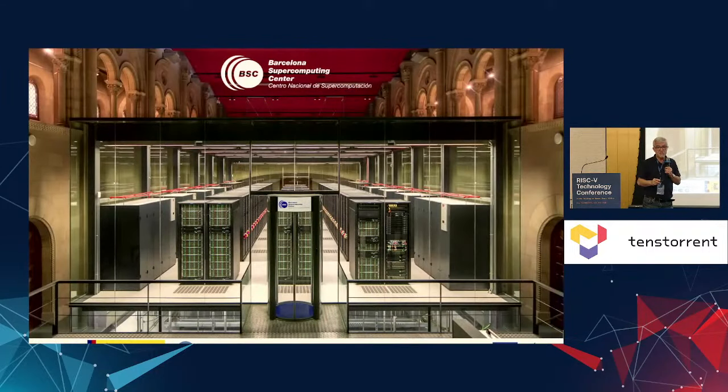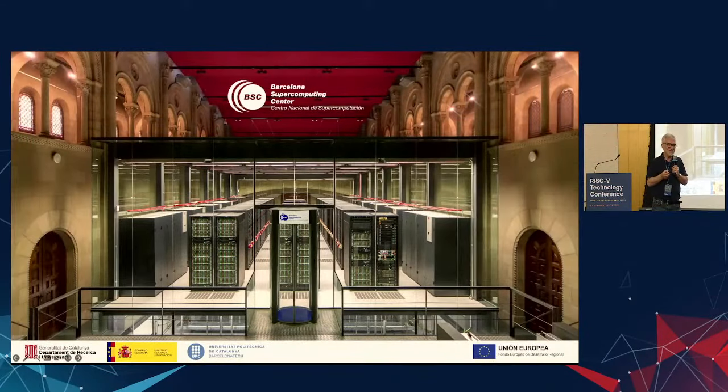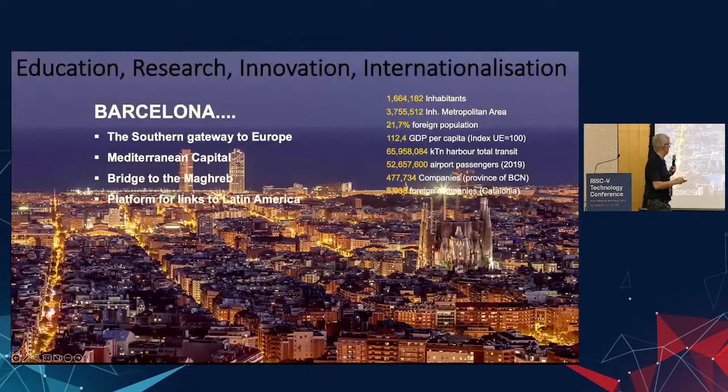In a church, we got all the awards. It is the most beautiful place, so I invite you, when you can in June, to the RISC-V Summit. I would like to invite you to visit the church. I was the dean many years ago when the church was desacralized, and we used it for that. Barcelona is probably, for me, one of the most beautiful cities in the world, for the culture, the way people are, and for many things, and the food.